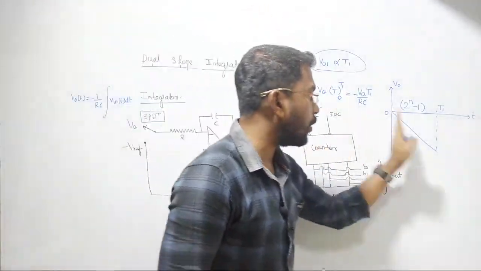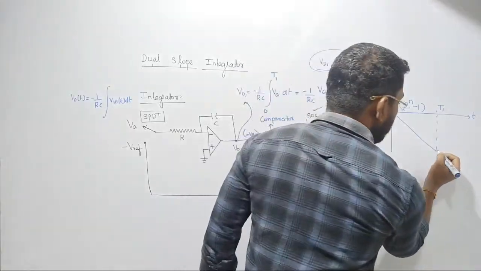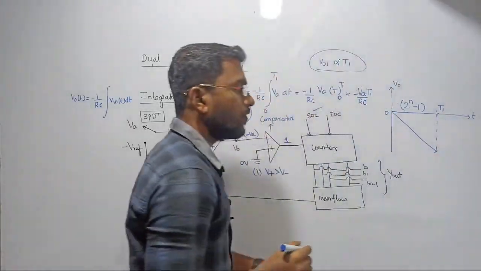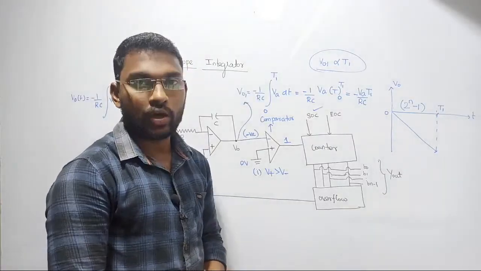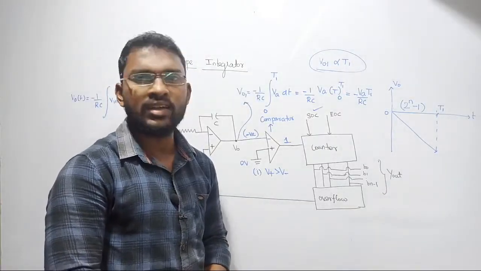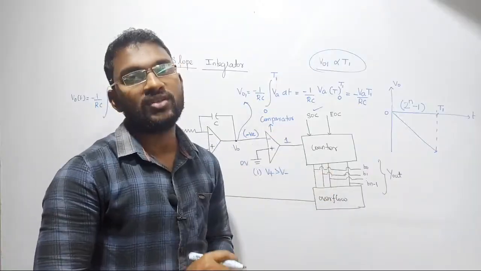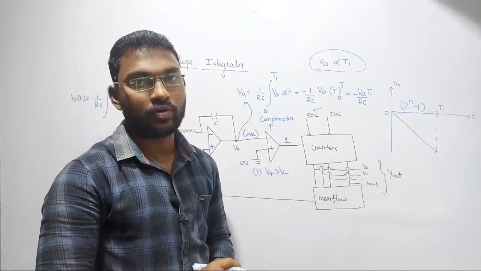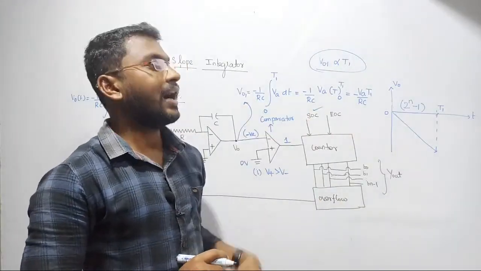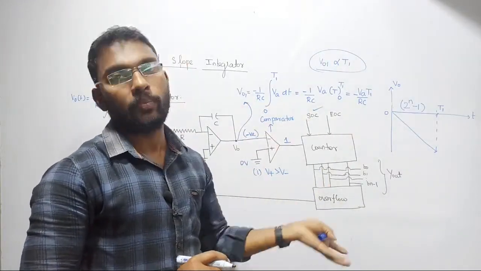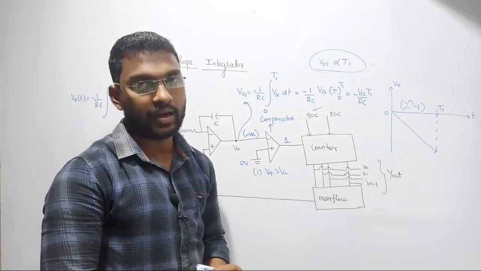Once your counter counts, this is the final point where your counter will count its maximum value. Then what we have to do? Again we have to reset the counter. Reset in the sense, you will have to get back to the starting point. Again you will have to start your operation from 0, again reach the maximum value, again get back to the starting point, and start the operation again. This process is repeated again and again.